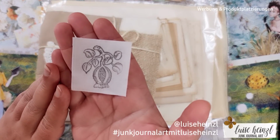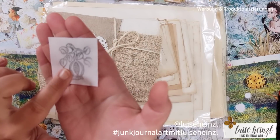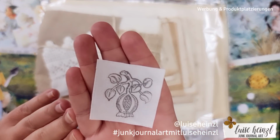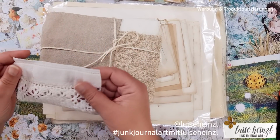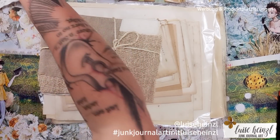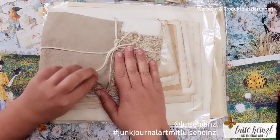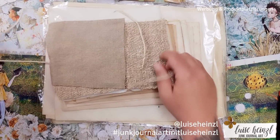How cute is that? I think she stamped this. This is so cute. Oh my goodness. Thank you so much, Rachel. This is just amazing. It's obviously not necessary, but oh my goodness, I'm so happy. This is so cool. Thank you so much.